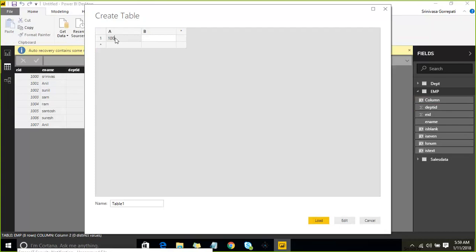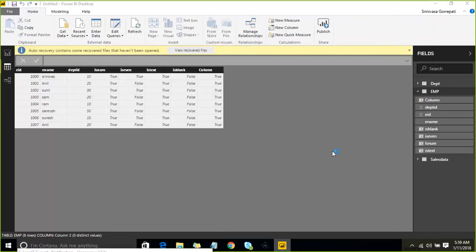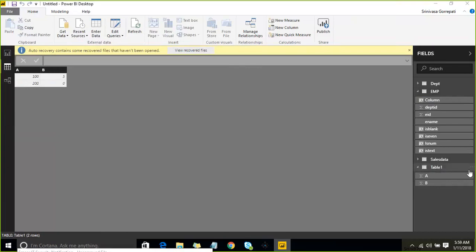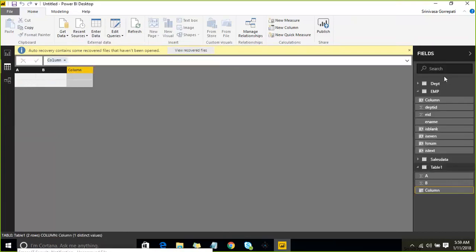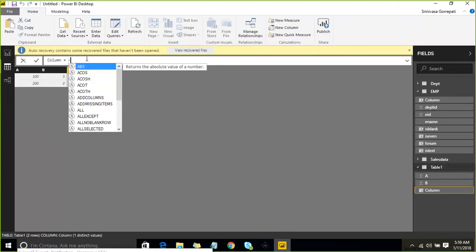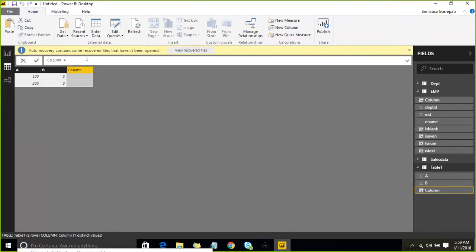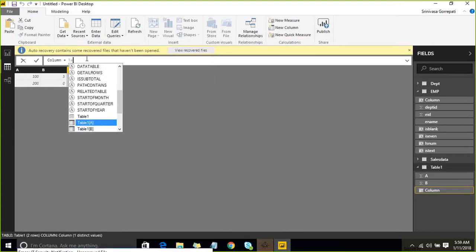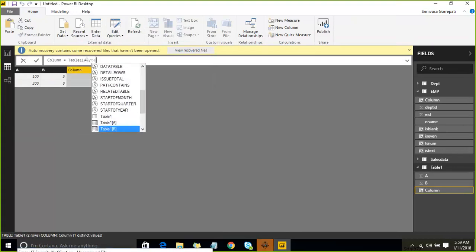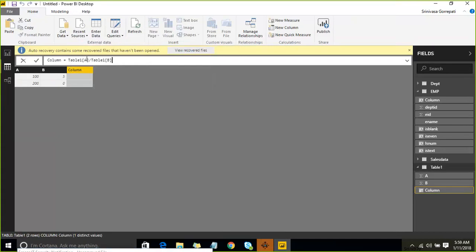So here on table 1, I am creating a new column, A by B. Table 1 of A by table 1 of B. So 100 by 5, 200 by 0 we are making.